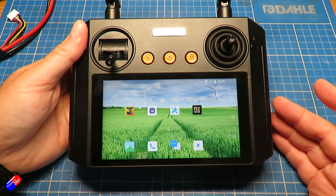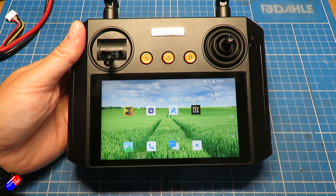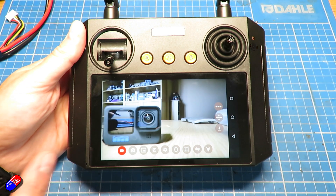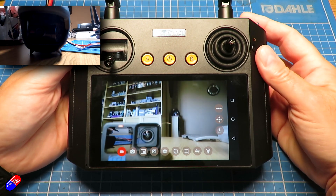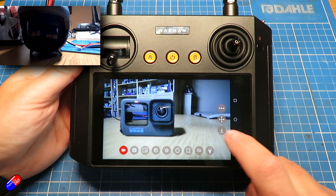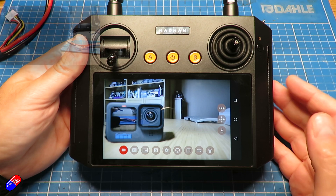So now we are connected and we've got the confirmation beeps. You can see the different apps on the screen — these are the ones that are here by default. I understand FlyGCS is going to be replaced. If I go into the gimbal app we can get a view out of the gimbal — so there we are looking at the GoPro. Using the controls I can look up and down, I can also look left and right, and I can look directly down onto the desk. I can go back to the center position. That's how all of those pieces work.